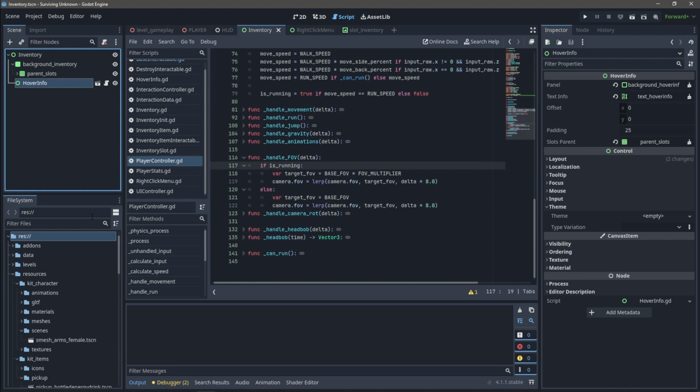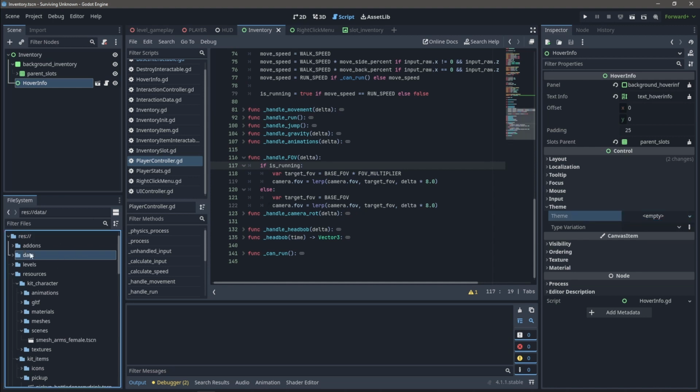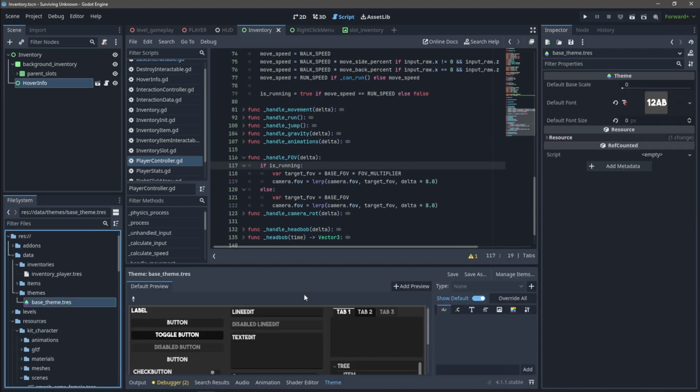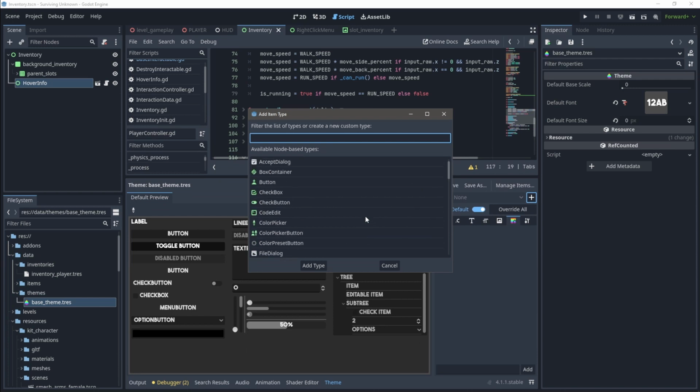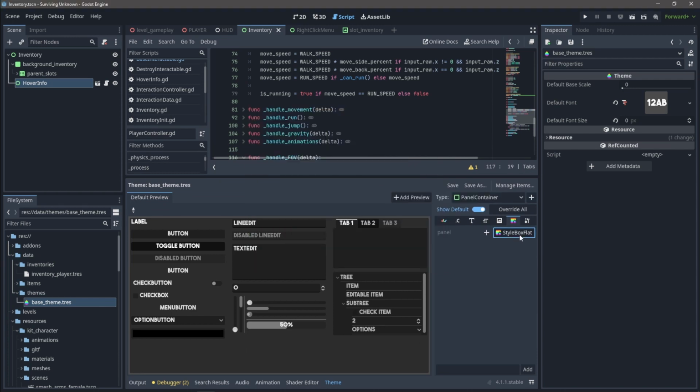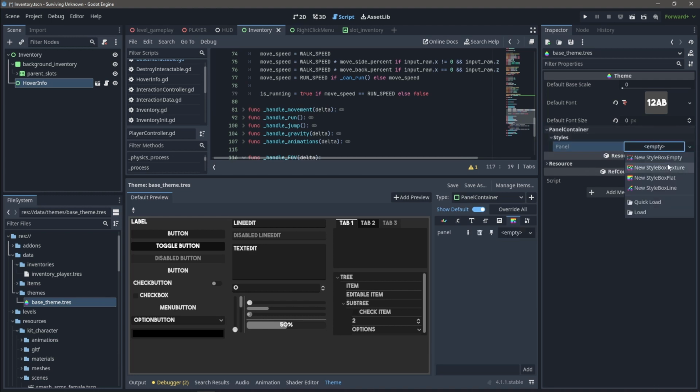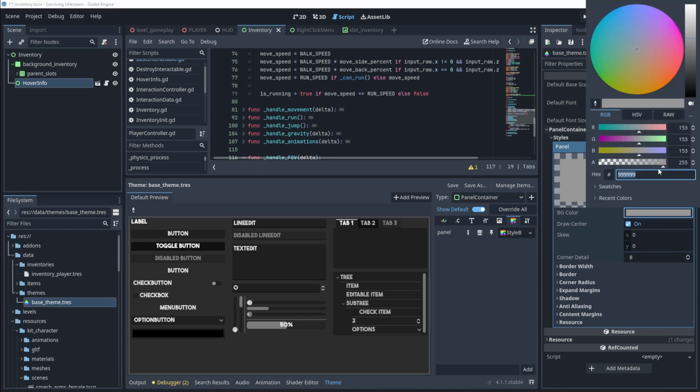And I do have a theme, which is somewhere in data, and then themes. I got this base theme, and I want to add a panel container type, stylebox flat. Base theme panel container styles, panel, new stylebox flat, and then I'll just set that to 464646.